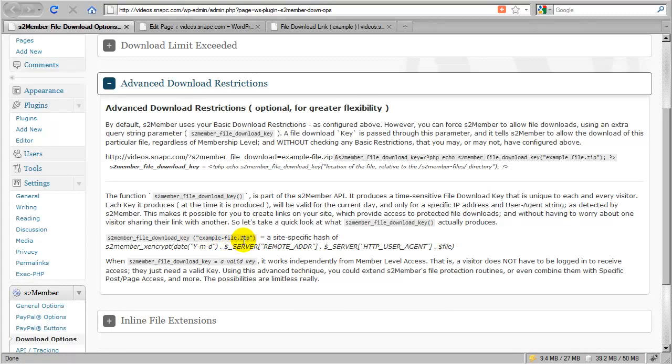So what does that mean? That means that that link will only be valid for that specific customer for one day, and for that specific browser that they were using when they clicked on the link, and only for that specific file. So what this means is that that link could be spread all over the internet, and there would be no risk of it being shared where everyone would gain access to the file, because that link is only valid on one particular computer in the world and on one particular browser on that computer in the world. And it's only valid on that particular computer for one day.